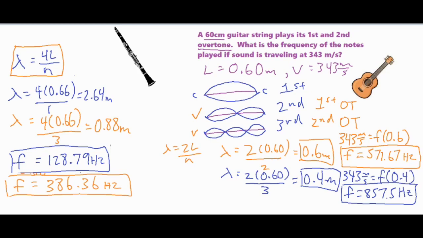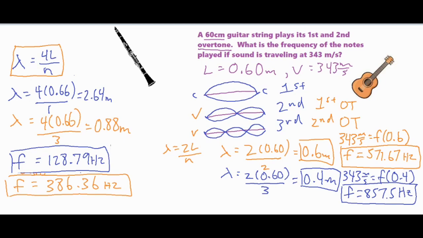So working out problems like these, sometimes it's helpful to draw out your different standing waves so you can get a visual of what's going on there, though not necessarily based on what the question asked us. If you have harmonics, then you just basically go from first, second to third. If you have a closed and open one like the clarinet, then you go by odd increments, so the first, third, and then fifth harmonic, and so on.